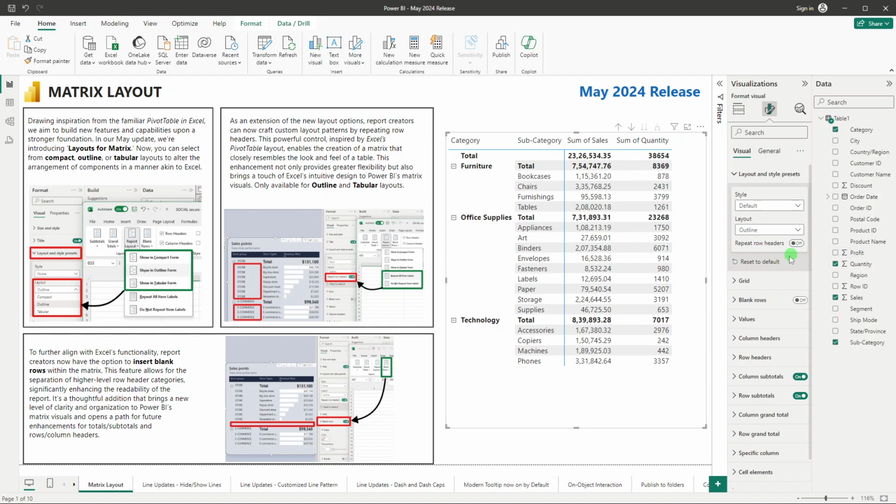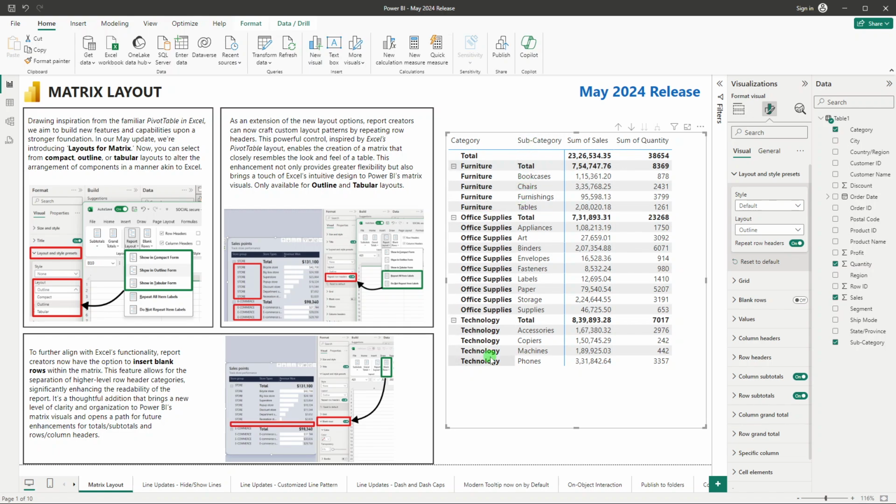Now what happens when we click on repeat row headers? When I turn it on, the furniture, which was only available once in this column, is repeated for all the respective subcategories.